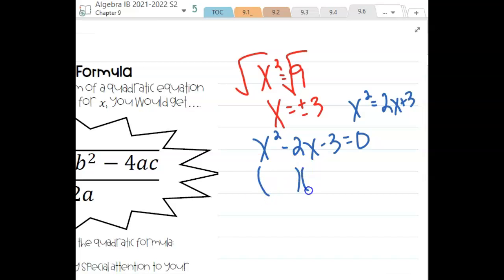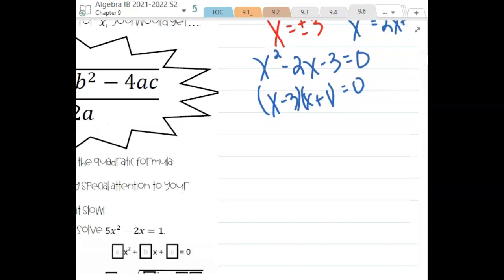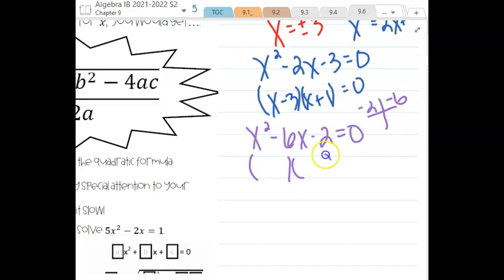So then we learned how to solve by factoring. Okay? We do x and x, we go minus 3 and plus 1, set each factor equal to 0, and solve. And that really wasn't too bad either, but the problem with that is if I have something like this. Let's do x squared minus 6x minus 2 equals 0. If I was trying to solve this, I would need to look for factors of negative 2 that add to negative 6, right? Because you want to solve by factoring.